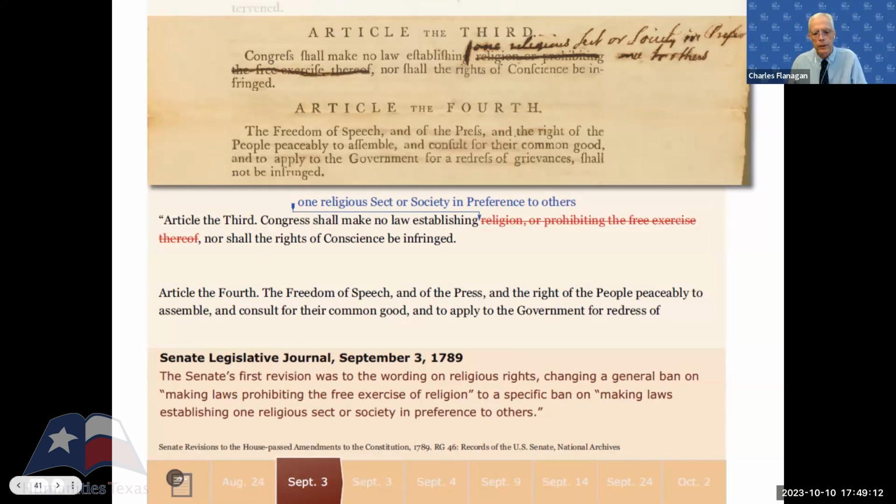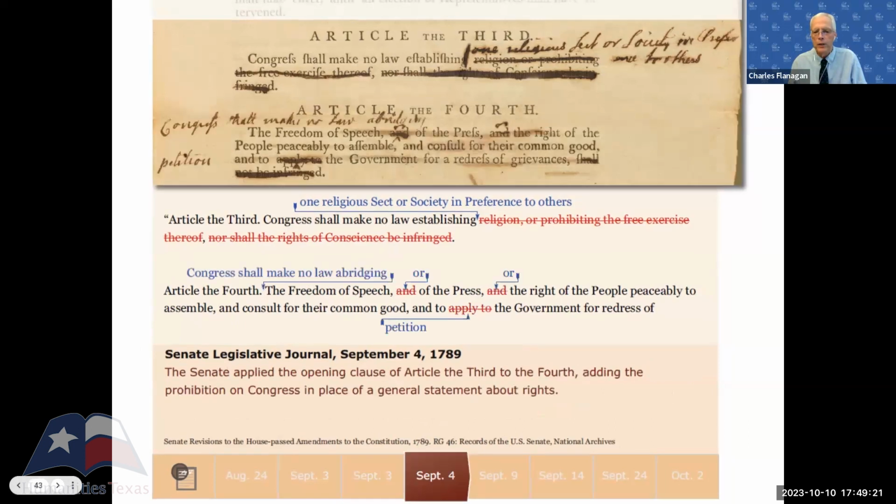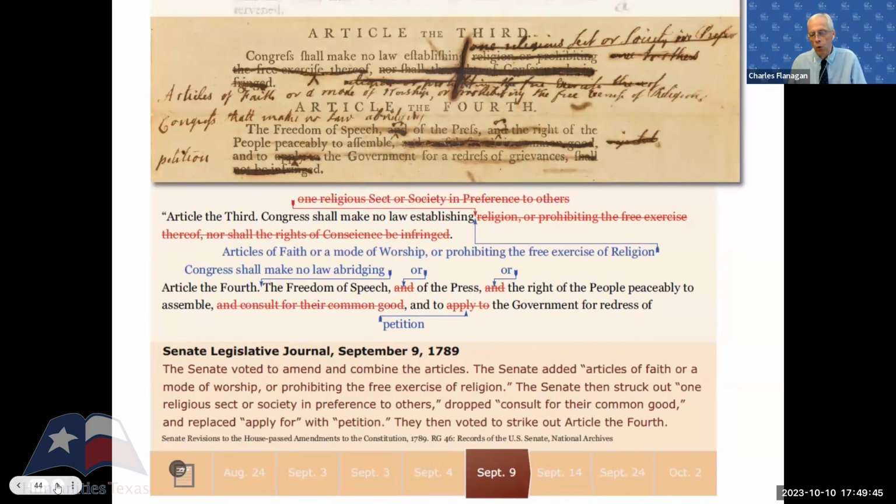So on September 3rd, later in the day, they crossed out "the rights of conscience, nor shall the rights of conscience be infringed." And it begs the question of, so what are those rights? And you can see that they kept busy throughout the month of September, making changes, and they changed the language on religion again. And then they took the language on the freedoms of speech, press, and assembly, and they limited it by making it a restriction on Congress, instead of it just being a universal guarantee of a rather sweeping freedom. And you can see they make more changes as they're going along, and this thing's really becoming a mess now, because they're changing the language on religion again.